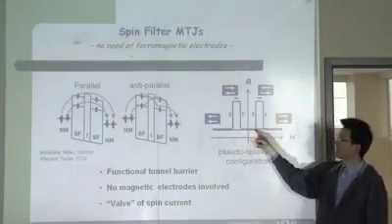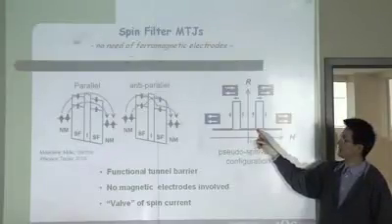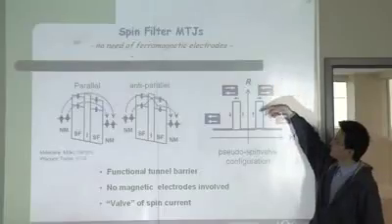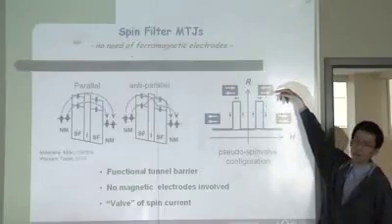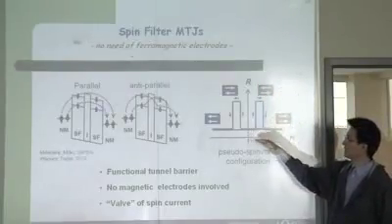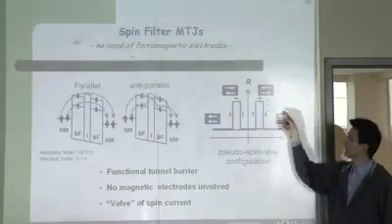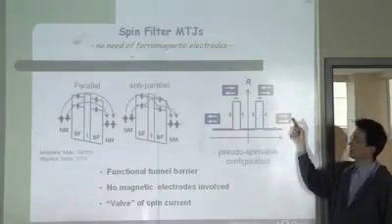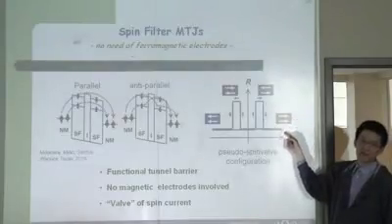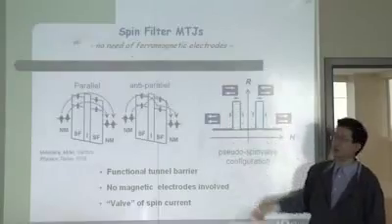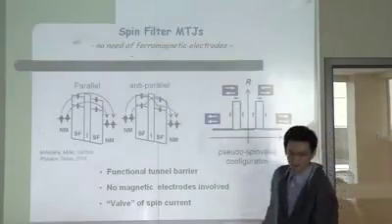And at one point of the magnetic field, one of the layers will switch, and the system goes into a high resistance antiparallel state. If we keep increasing the magnetic field, the next layer will also switch. The system will return to the parallel and the low resistance state. This is the kind of magnetoresistance curve we are going to see in our experiment.